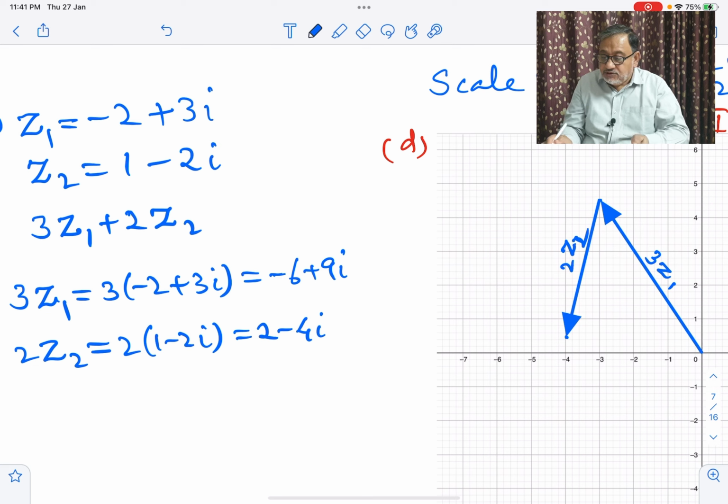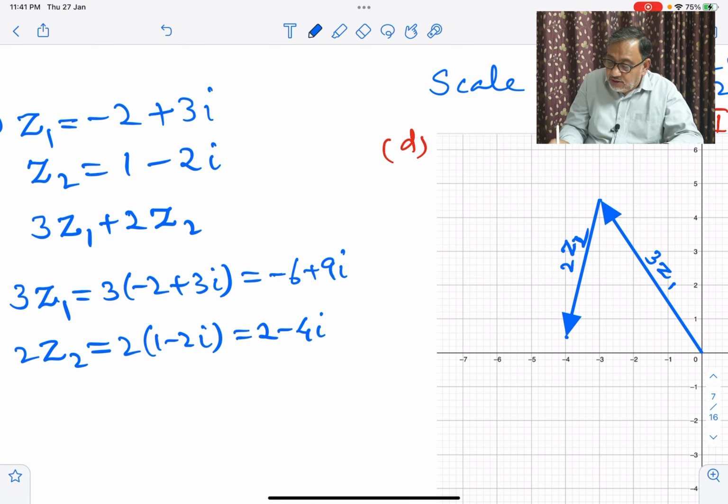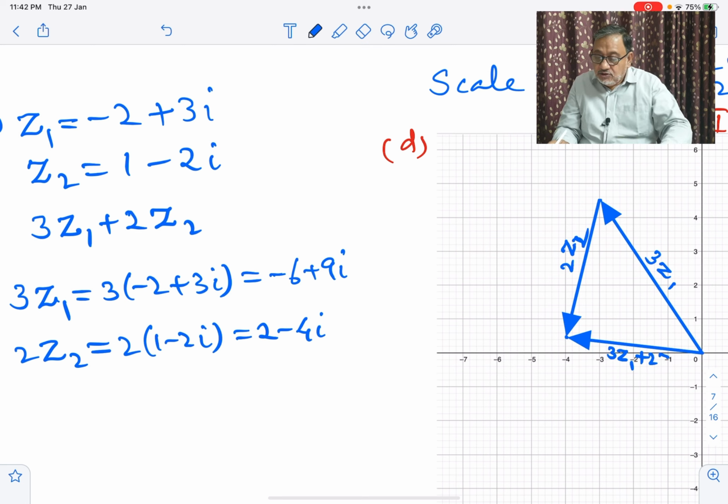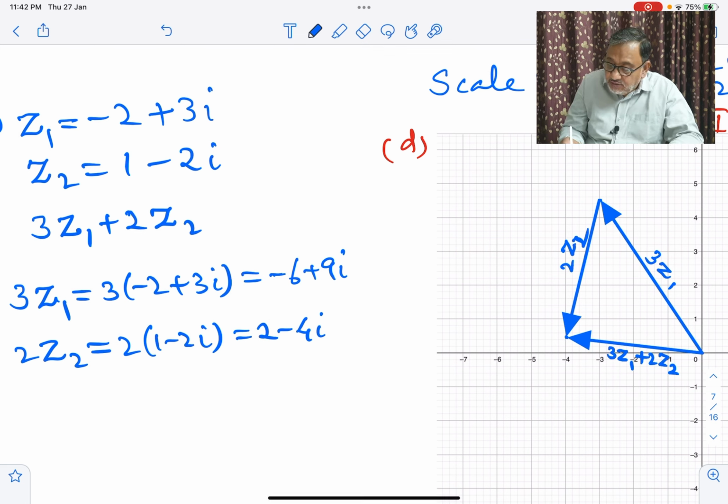And this is my final position. So from origin I am going to come up to this. This is going to represent 3z1 plus 2z2. Okay. So let us write the coordinates of this here. What are the coordinates? So you have to take double of that. So minus, look here, minus 4 will represent minus 8 for the complex number, and half will represent plus 1.